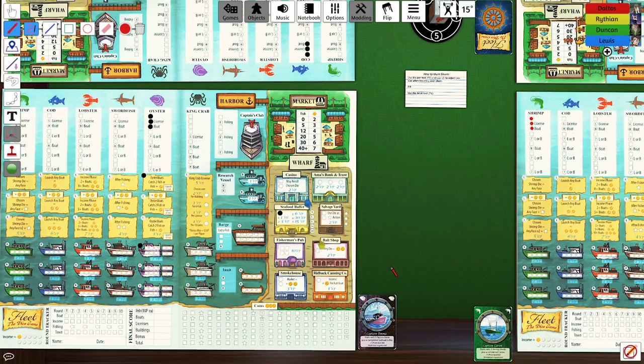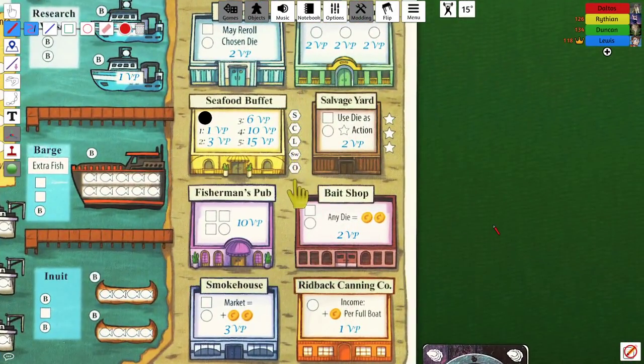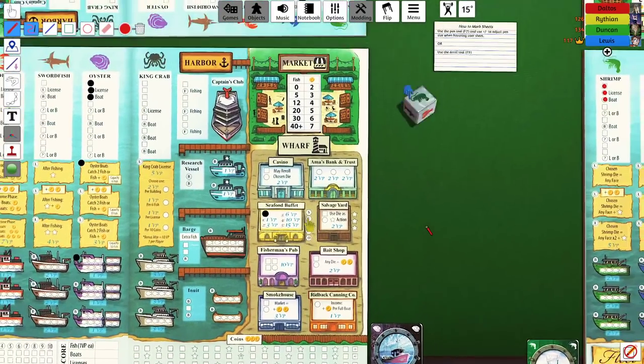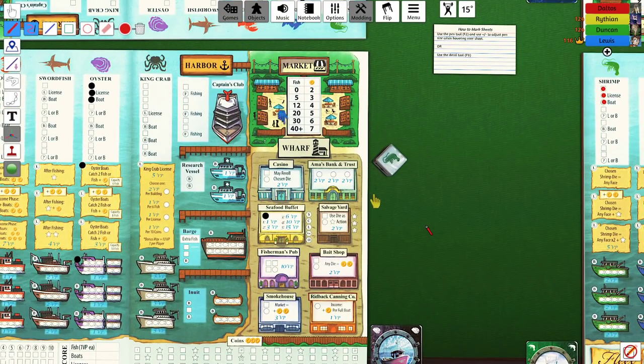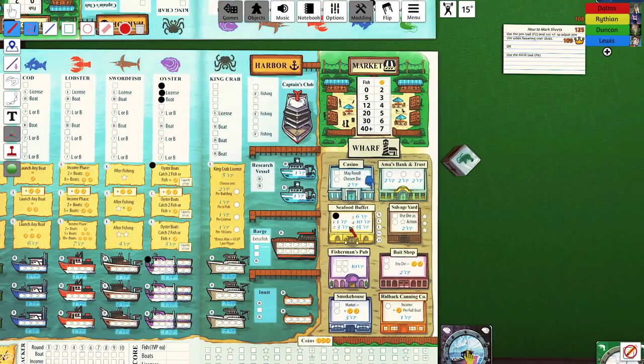So this means you see these dice here on the side of the seafood buffet. If you roll the fish dice and you decide, oh, I got a shrimp, I don't really want to use a shrimp, I'm going to put it in my seafood buffet instead. But mine is completed though. No, it's not. You have to tick all of these things on the side.